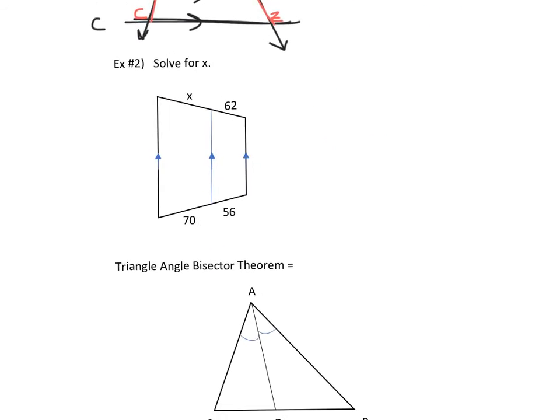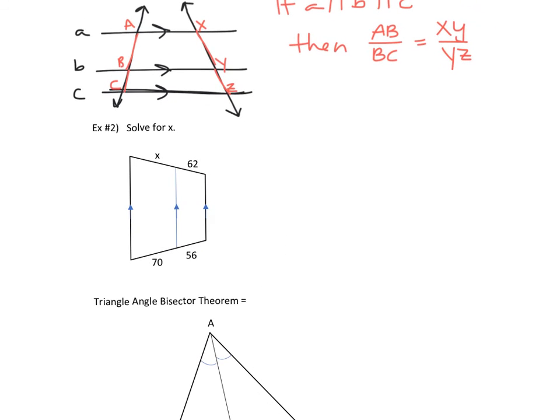Okay, let's try it. So it looks like this. Can you set up a proportion for me? X over 62 equals 70 over 56. Right, and where you need to be careful again is don't say X over 62 and then go 56 over 70, right? Go in the same order. So if I'm going left to right here, go left to right up here. So it's going to be X over 62, so it's the 2 that are on the same line, and then 70 over 56. And then you'll cross multiply it.